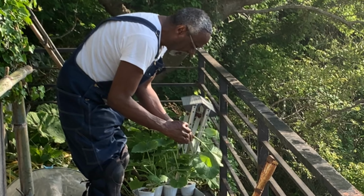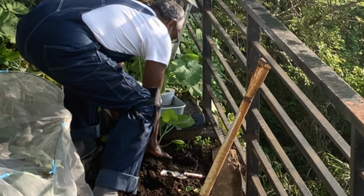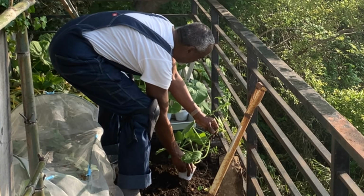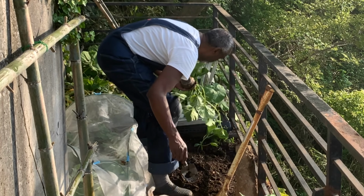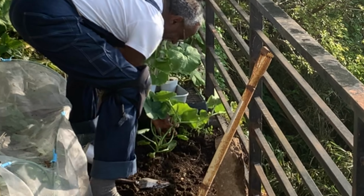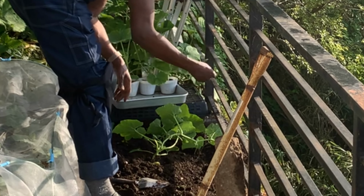A nice root ball here. I do want to loosen it up a bit. There's one. See, what I'm planning on is having these grow up the railing here. This one's a little dry, but that's okay. I'll water them in quite nicely. Okay, I'm losing some leaves.